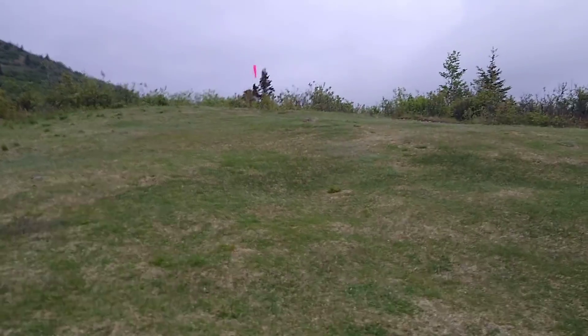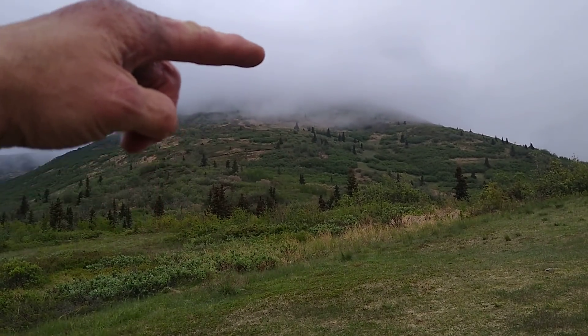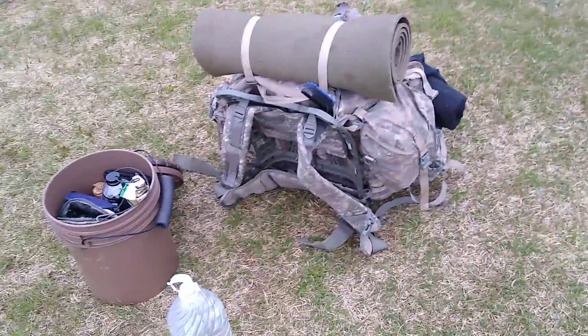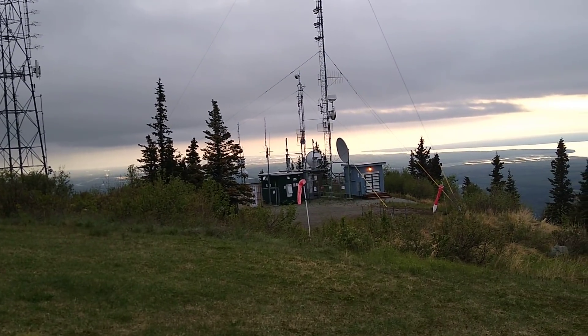I just hiked up 2,700 foot Mount Baldy area. That there is the top of Mount Baldy, about right at the tip of my finger. I'm about 60% of the way up. You're going to know real fast if you're out of shape. It's taken me about six and a half hours to get up here.